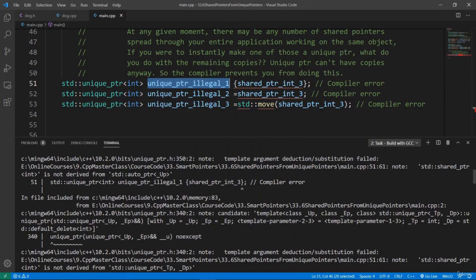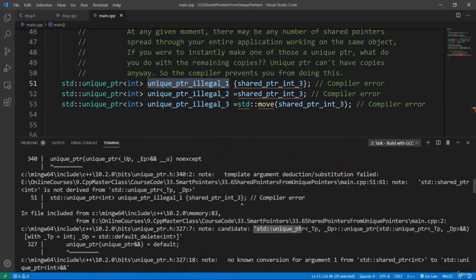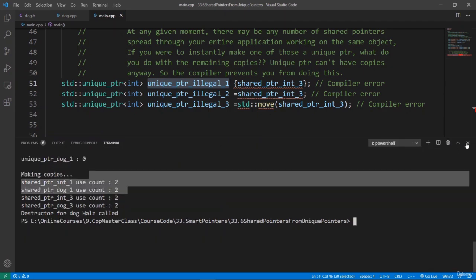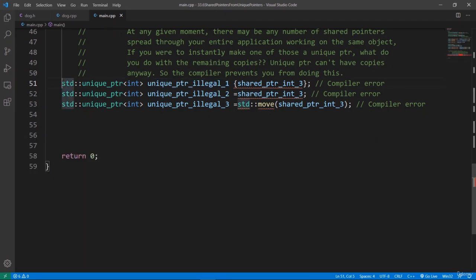Okay, so if you try to look at the error here, default delete, we can't really make sense of this as of now, but know that this is something you can't do, and if you do it, you're going to get these weird compiler errors, so be warned.